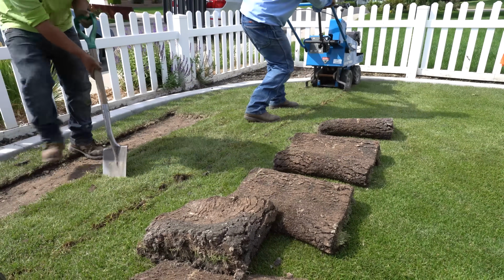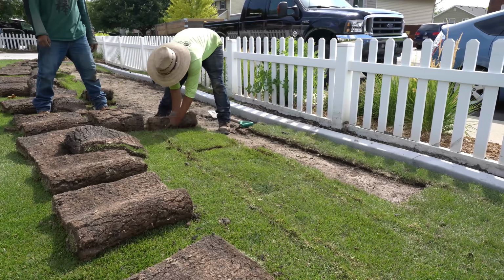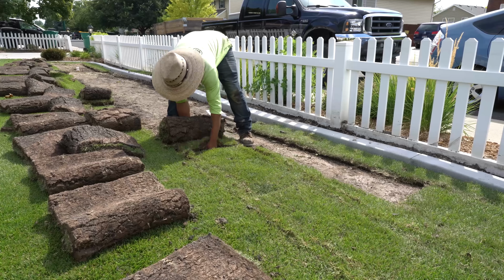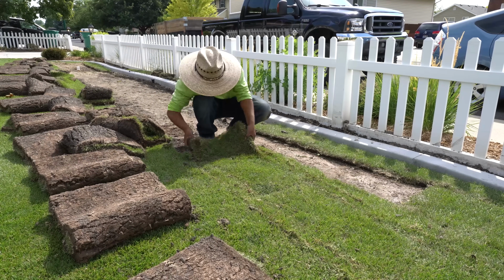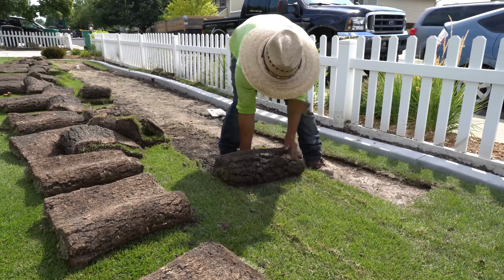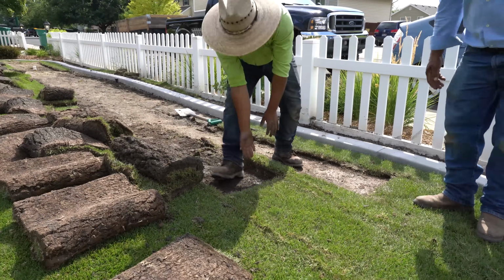So I hired a few of my friends I've been dealing with for the last decade to help a Ginja out. Now we started by taking a sod cutter. We cut through the line all the way across because this is where I had the majority of the sloping issues. The rest of it is fairly flat, and I'm not looking to get 100% flat. You name one golf course green out there that is 100% flat, you're gonna come up pretty short.